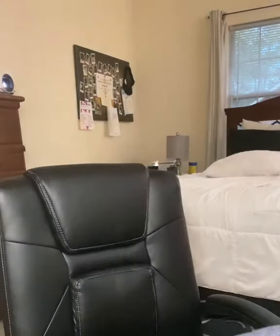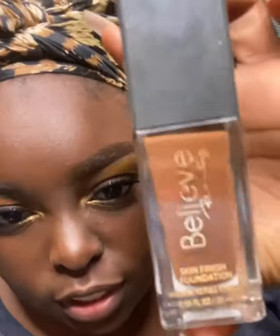Okay, so now that we have our CC cream, we're gonna get into our foundation. This one is called Believe Beauty. It's in the color Chestnut, and I've actually found this at Walmart as well, guys. Actually, no, Dollar General. Can you believe that? Dollar General. Okay.